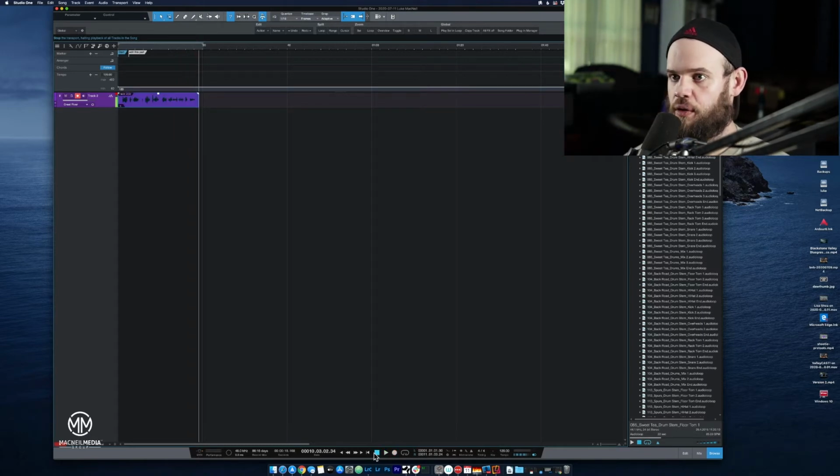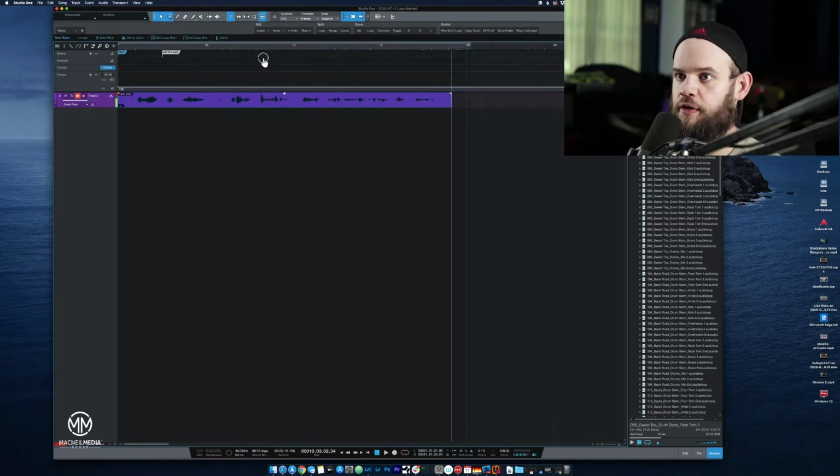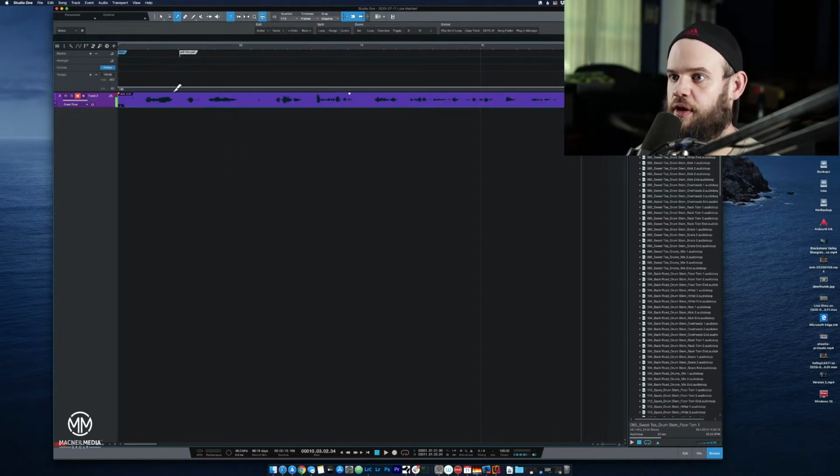Alright, cool. So now we can come in here and let's just slice this up a little bit. So I'll grab my blade tool and we'll cut this and we'll cut that and we'll cut this. Bam, I'm just slicing it up. We could use one of the auto tools to do this, but this is just as quick, right? It's not very hard to do. And then I'll just get rid of these pieces.